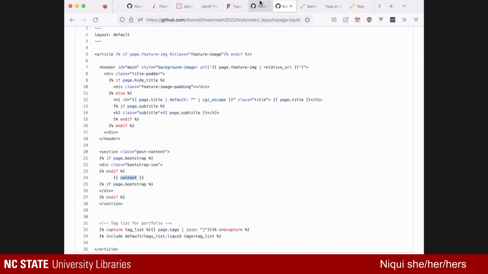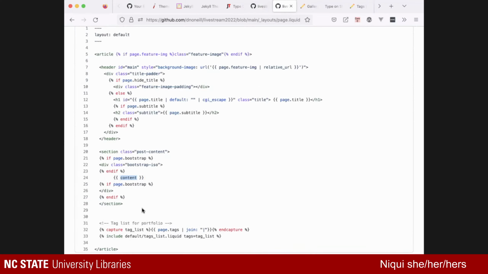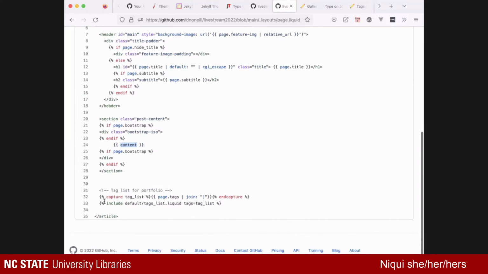So the content is basically everything that is not in this table. Then if there are tags, it's going to join them with, I don't remember what this symbol is called, but join them with that symbol. And then there's also something about an include again.